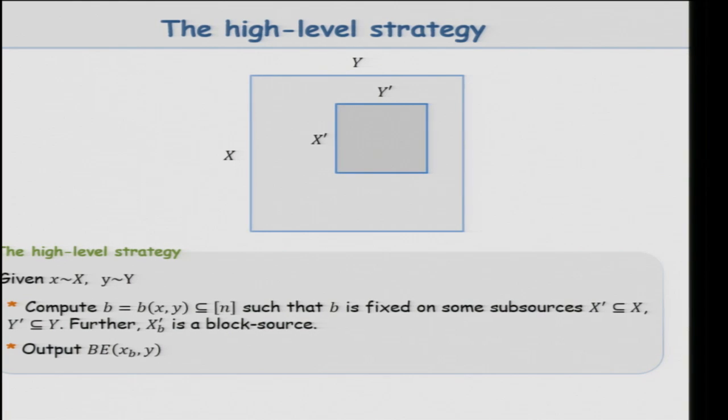And what you will be able to show is that on each of these points, B will be a different value, and this interval will be different. But on all of this rectangle, it will be the same value again and again. So knowing B doesn't introduce correlations between x prime and y prime. And so Lee's construction actually does give you an unbiased bit here. And this is enough for us, because we just want to be non-constant on the entire thing. So being non-constant on some nice subset is fine.